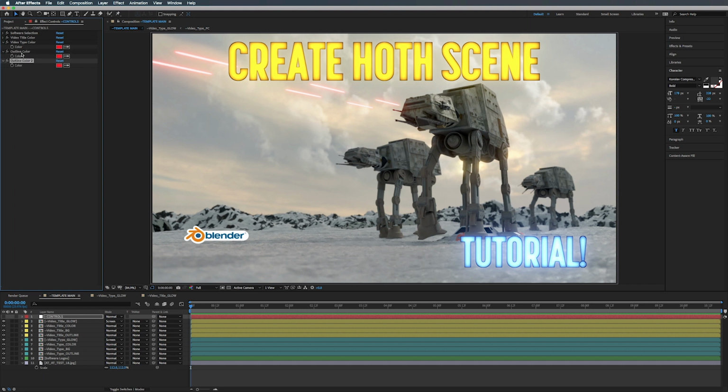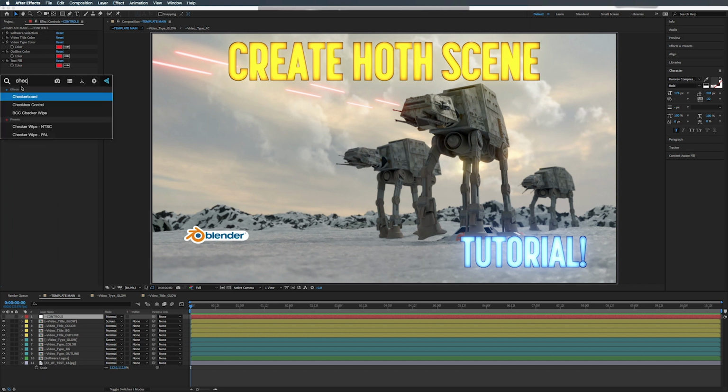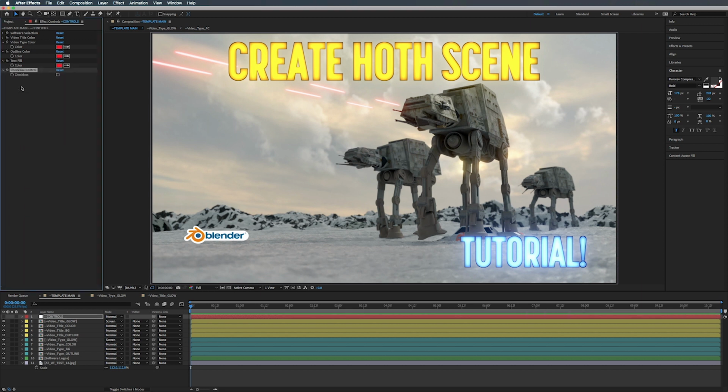I don't know. All right, so we're going to duplicate our outline color again, and we're going to call this one text fill. We're going to add another control called checkbox control. And we're going to duplicate that.